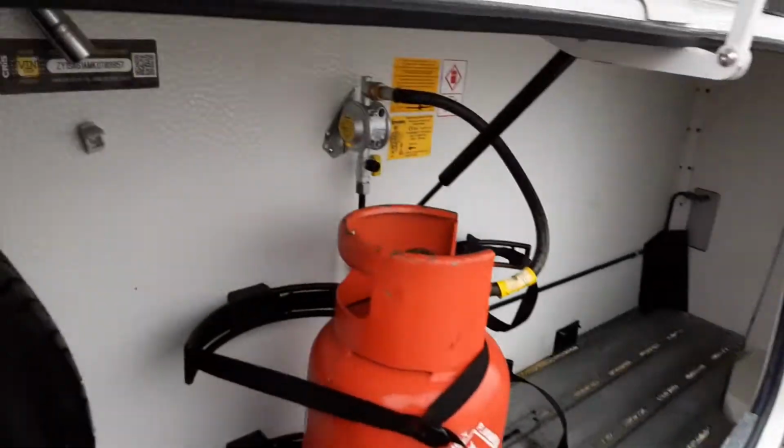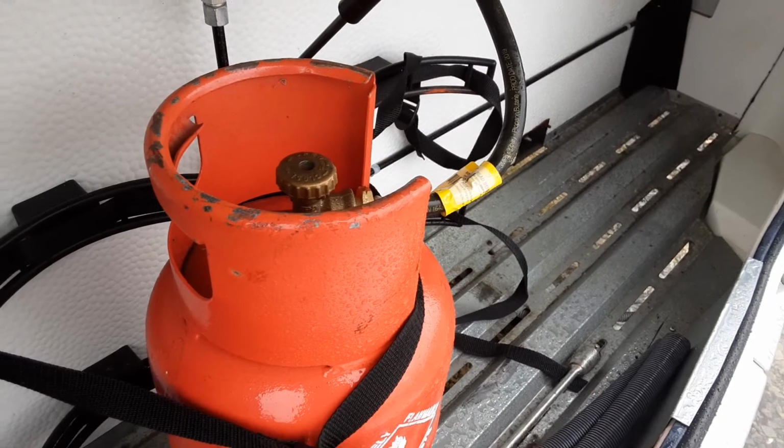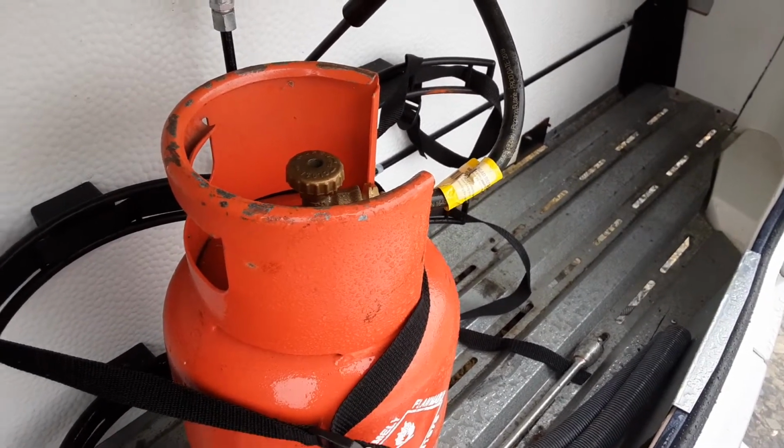Front of the van, you've got your gas regulator on the bulkhead and gas bottle. It's got a reverse thread fitment that goes into the gas bottle itself and an on-off valve for the gas system on top, so you can turn the gas on and off on top of the bottle.